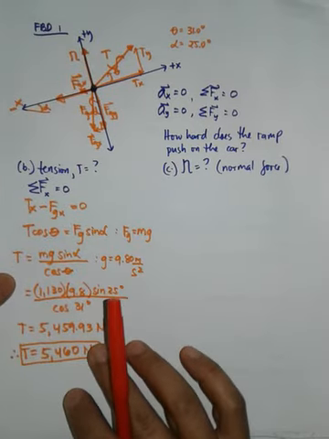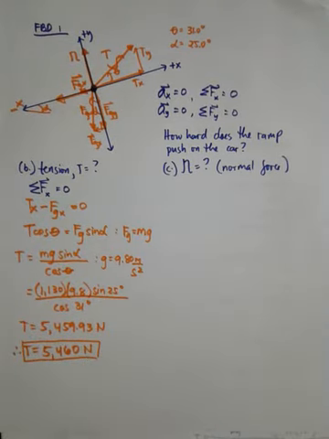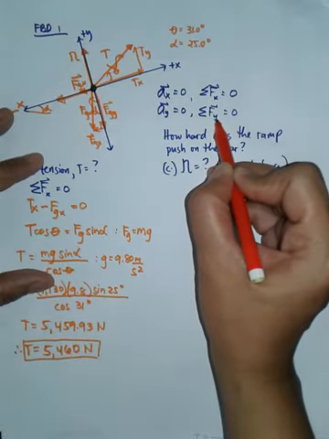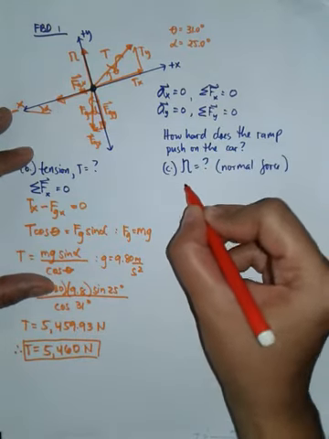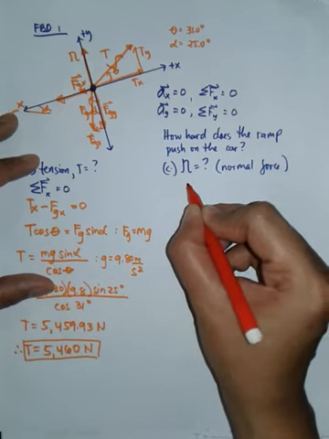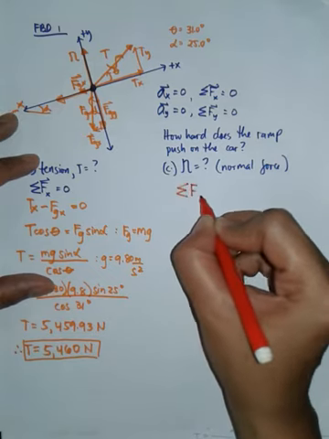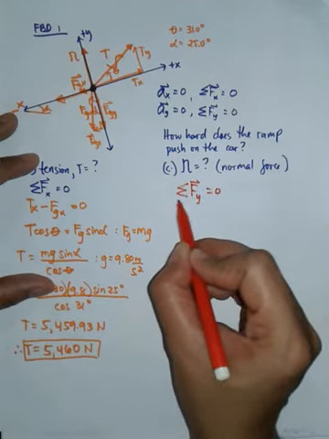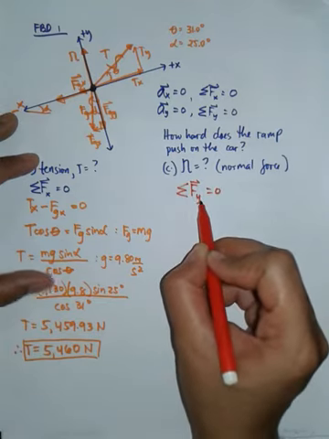Sibog na ko gamay. Okay. Y-axis, I'm sorry. So, sabi natin, the summation of the forces in the y is 0. So, I will start with that. The law of inertia along the y. Summation of the forces along the y is 0. You just follow the command. Add all the forces in the y-axis.